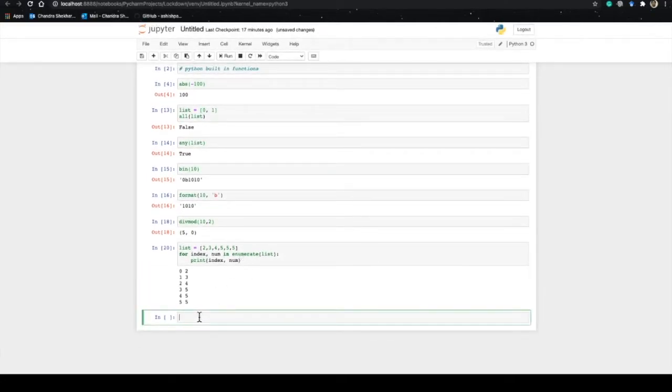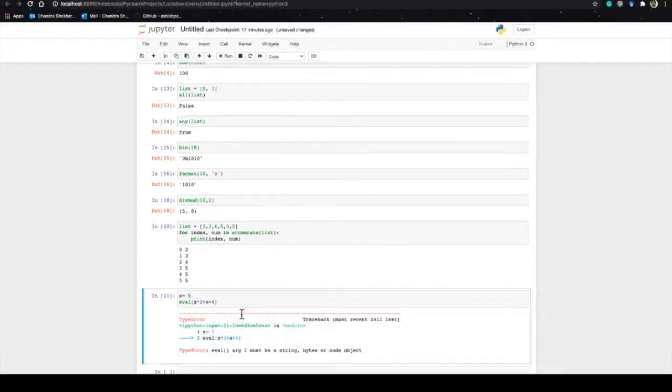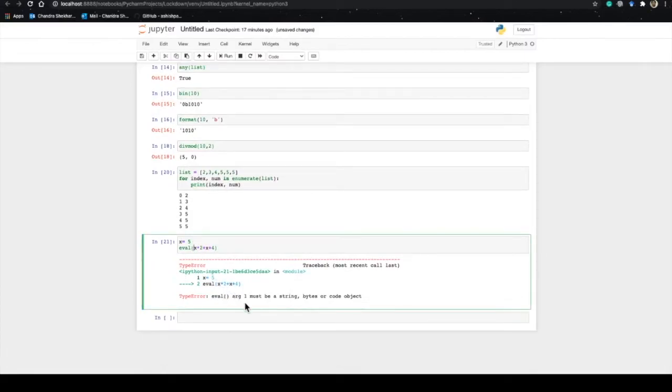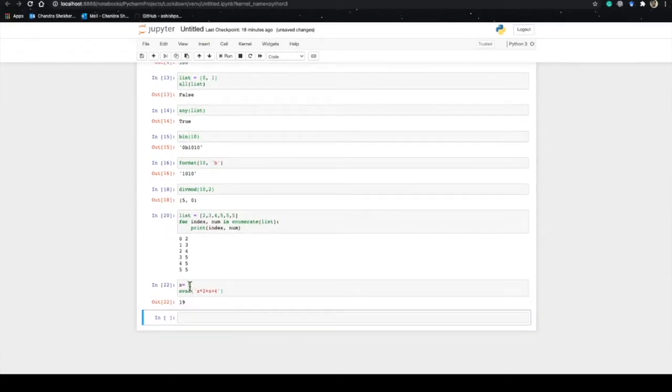There is another function called eval, right? Let's say you have some number, let's say x is equal to 5, and you have some equation, and you want to put x is equal to 5 into that equation. So let's say you have x to the power 2 plus x plus 4. It will place the x here and calculate. Okay, there is a type error, it must be a string, so you can place this under quotes, and you can see it's 19. So we put 5 into 2, that is 10, 10 plus 5 is 15, plus 4 is 19. That's how it does that.